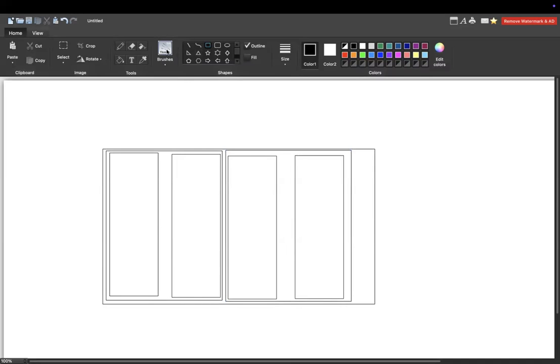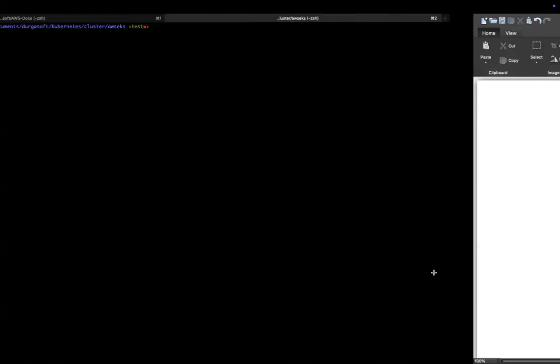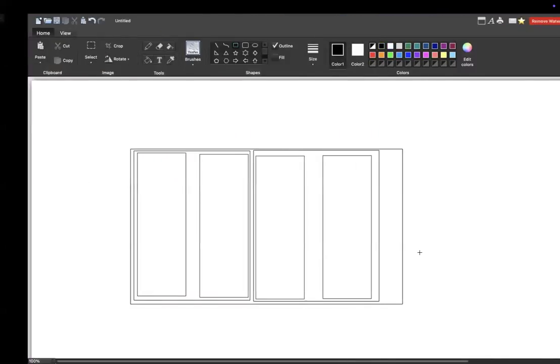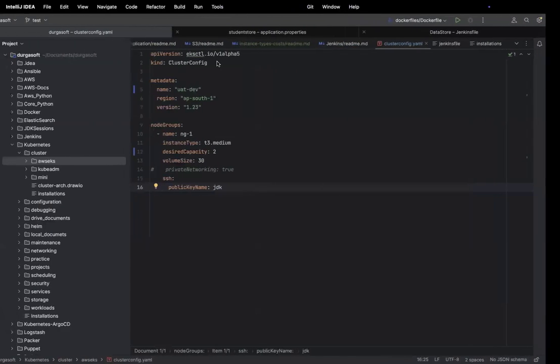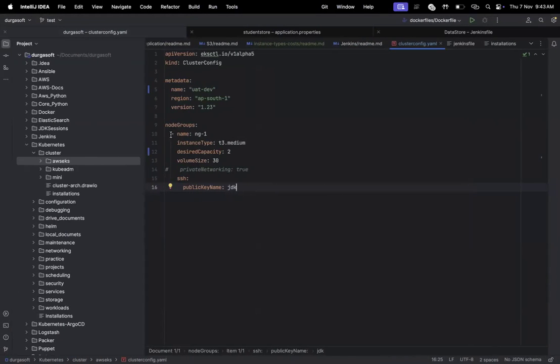So you can decide the capacity of the nodes using node groups. In one node group, I want 4 GB RAM and four CPUs. And in the second node group, I want the machines with 8 GB RAM and 8 CPUs. You can differentiate something like that. You can increase the capacity of your cluster based on the node groups. Now this is something called node group. You need to provide the node group information as part of your cluster config file.